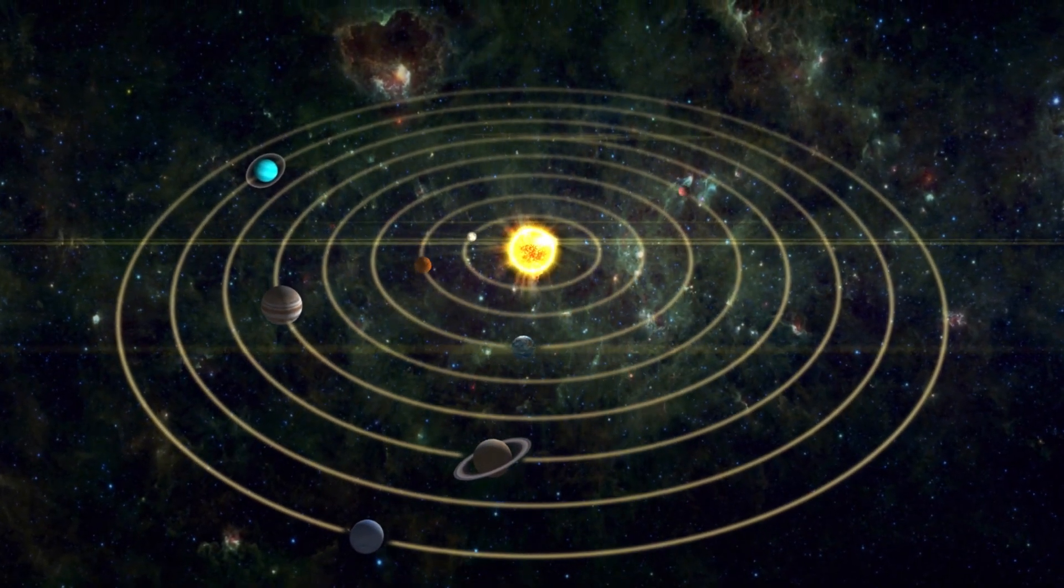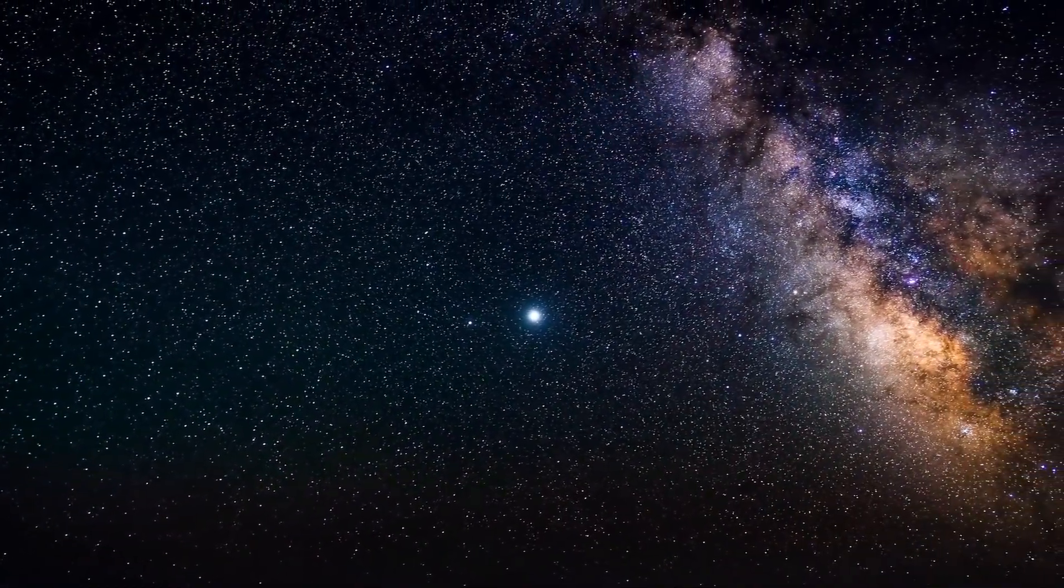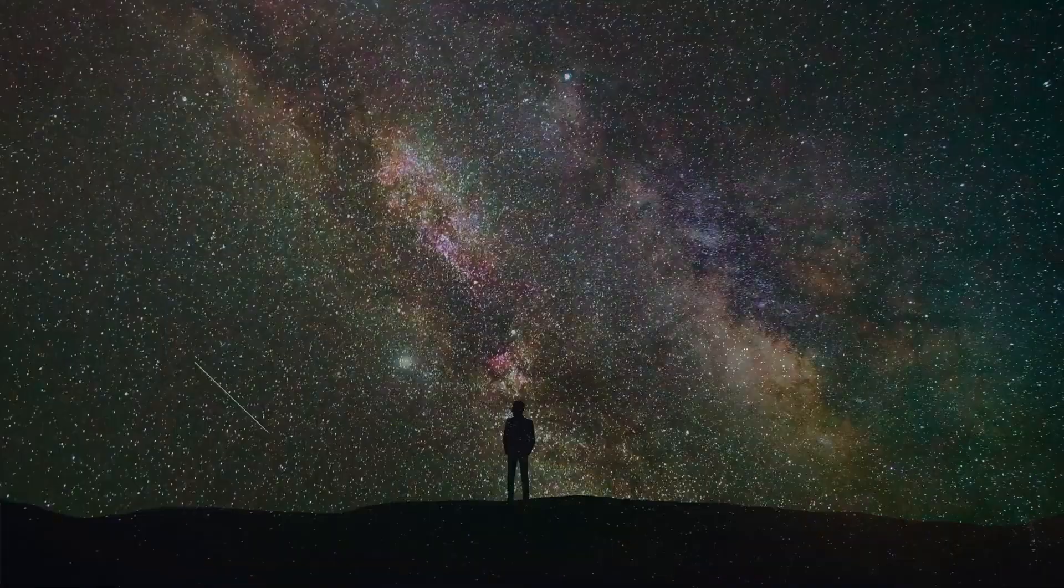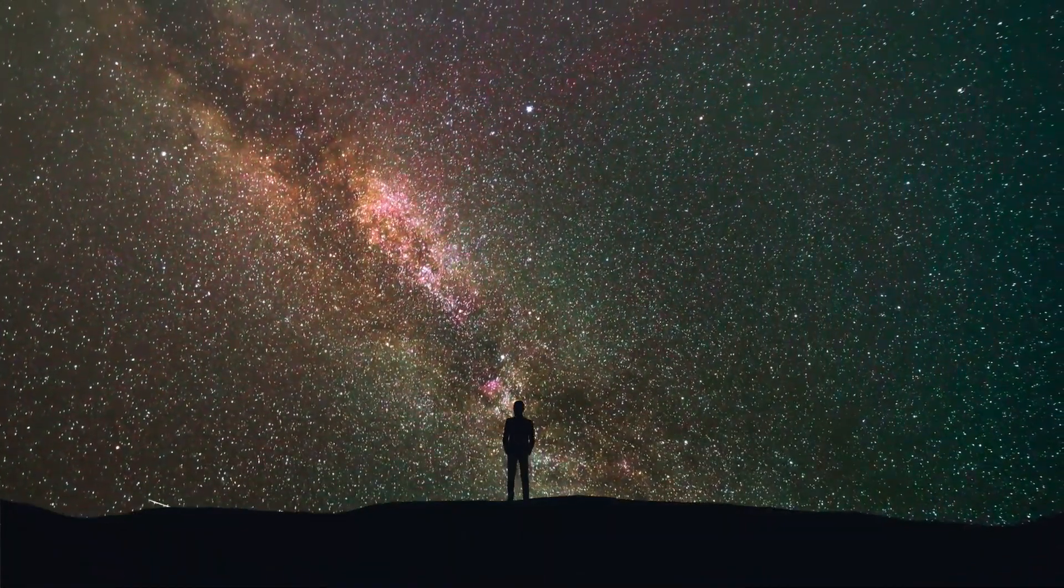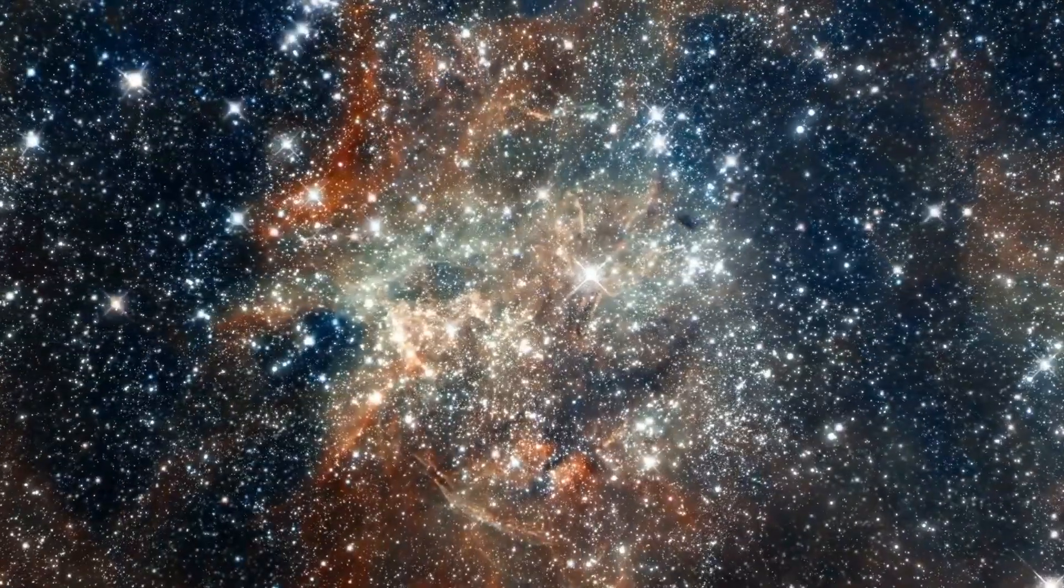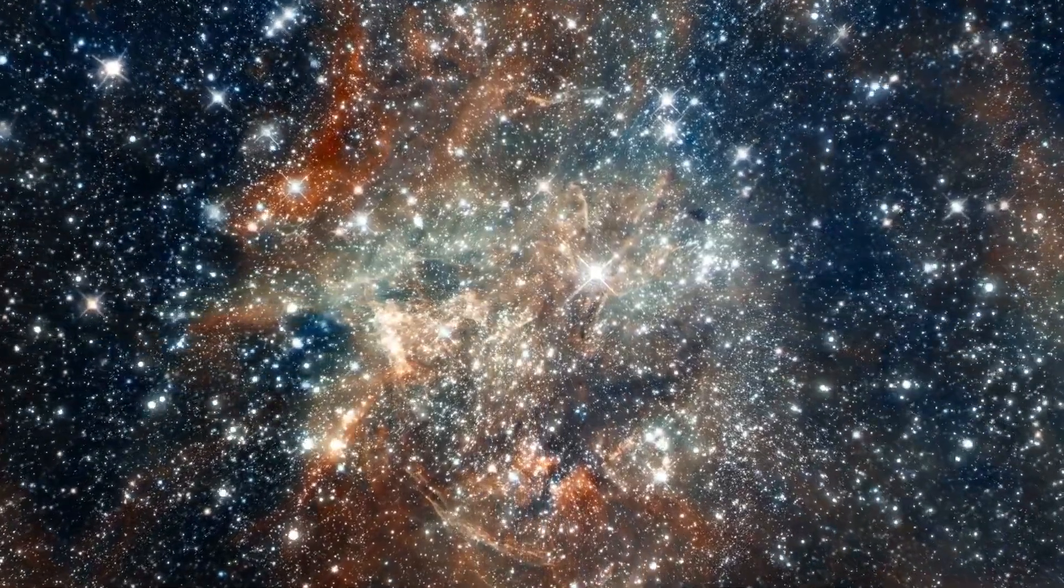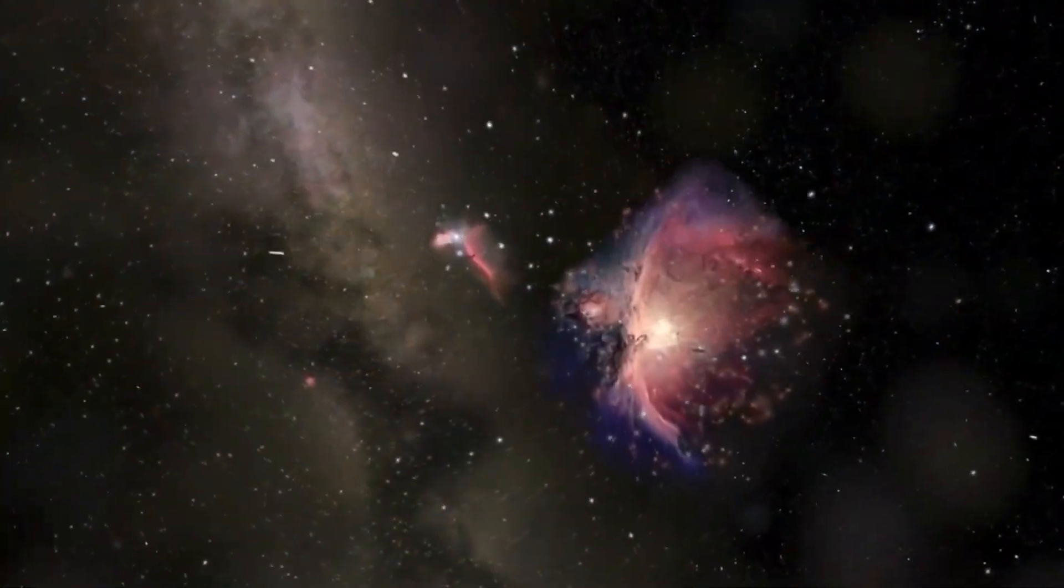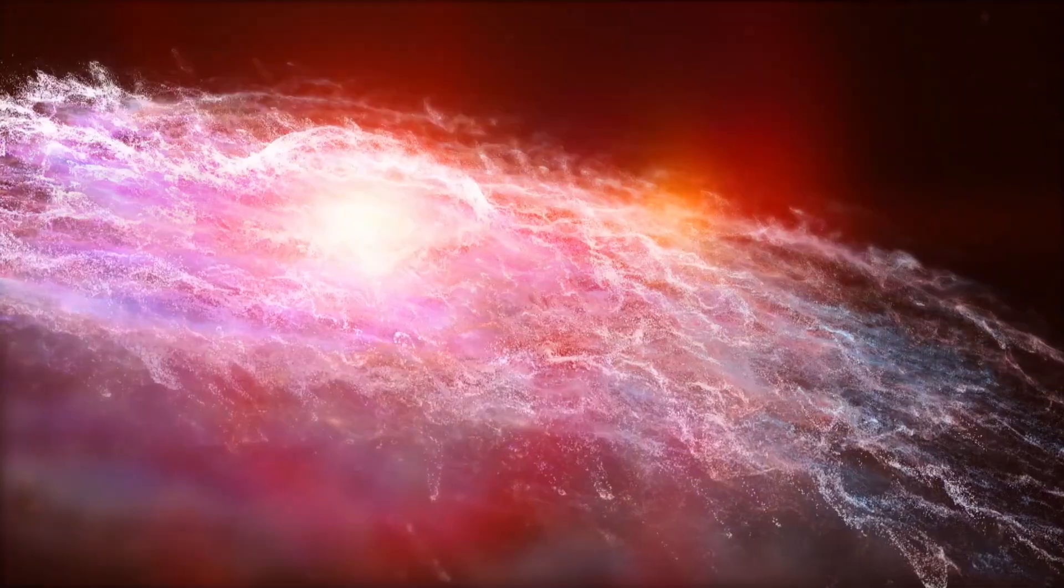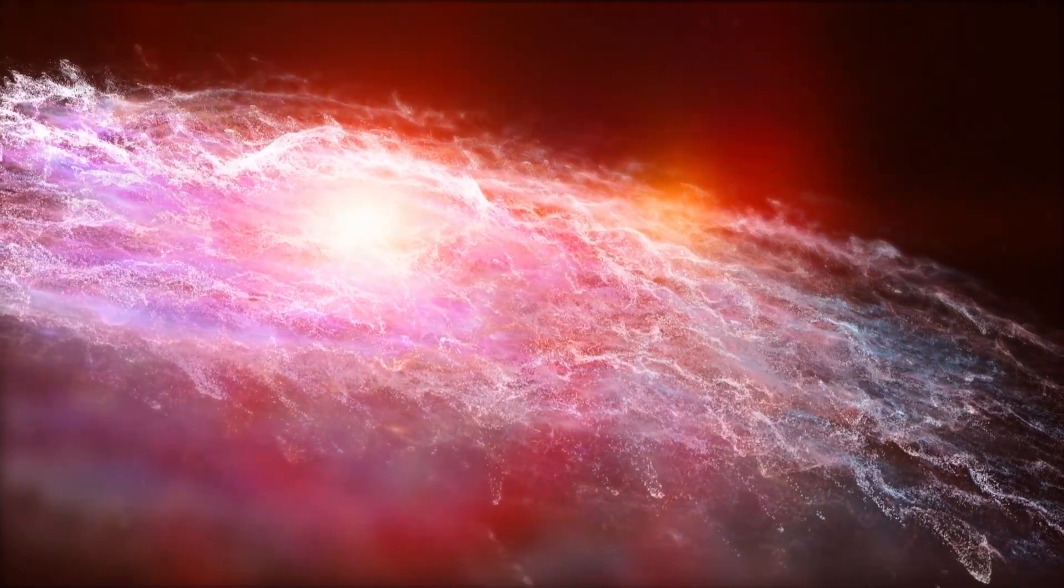Our solar system is just one of the many parts that make up the Milky Way galaxy. The galaxy's name is derived from a description of how it appears to Earthlings. The Milky Way appears to be a hazy band of light in the night sky from our vantage point, and the individual stars of the Milky Way are indistinguishable from the human eye. Our galaxy is a component of the nearby galaxy cluster known as the Virgo supercluster. This cluster is one of the member clusters of the Laniakea supercluster.